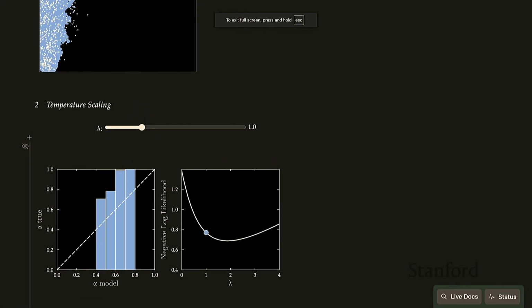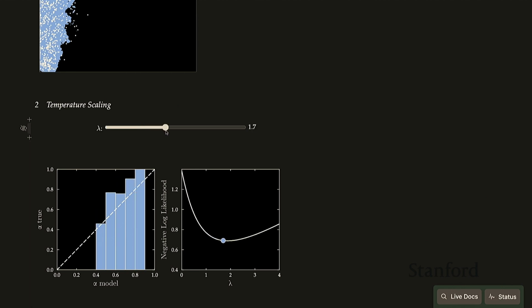Okay, so here's some data I trained for a model that is trained to predict the action for the continuum world problem. And you can see when lambda is 1, so that's when we do no temperature scaling, it doesn't seem like it's calibrated super well. We're not matching this line y equals x. And then what we can do is vary lambda and plot the negative log likelihood over this calibration data set. What we want to do is minimize the negative log likelihood. So we'll try to move lambda to the right so we get to the minimum of this negative log likelihood, and then we get something that's a little bit closer to calibrated.